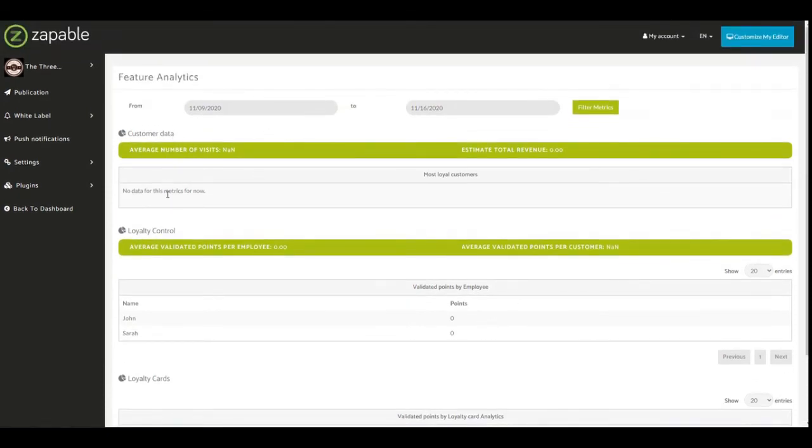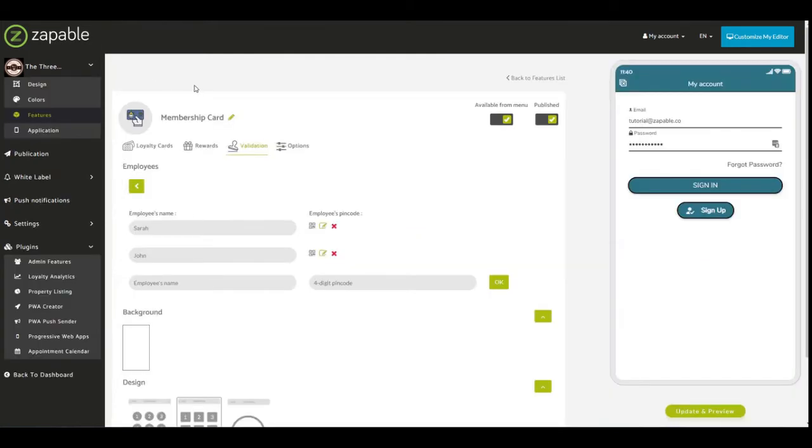And also when you link it to the sales volume, knowing how many points are required in order to have a stamp on your membership card, obviously that will calculate the volume of earnings and revenue from the people who are using the membership card that it's linked to. So great insights again, and you can see how effective the card can be for that particular business just in this section here. So if I close that down and go back to the application, that's pretty much it for the membership card.